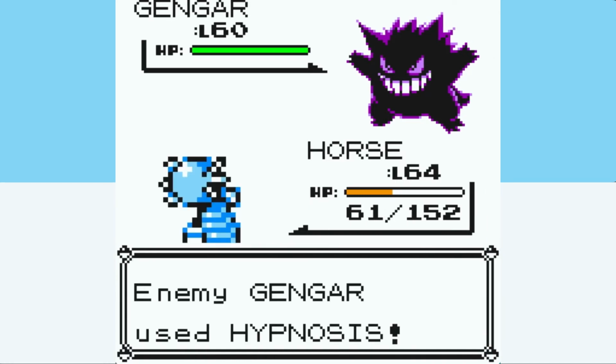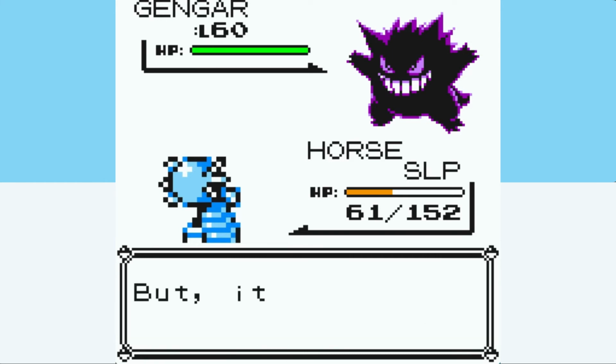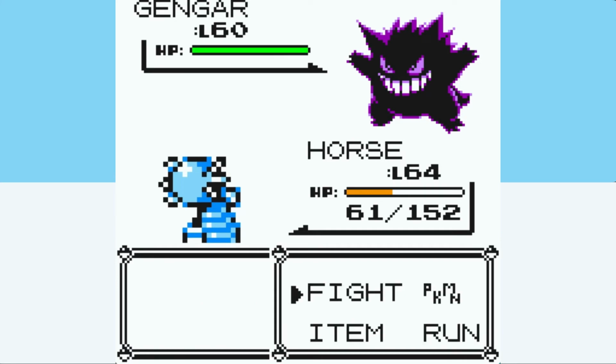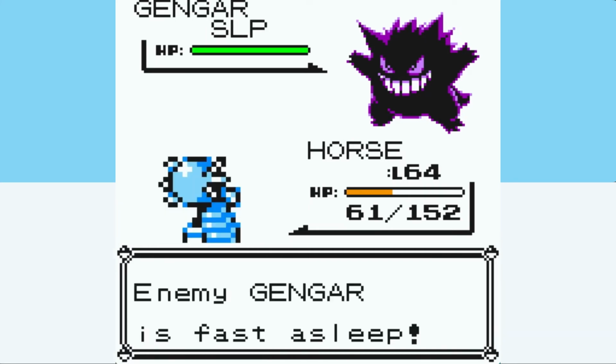I get Mimic. Took some time to decide, but I went with Hypnosis because of the power of sleep in Gen 1. And then we have a crazy sequence that you're seeing now where we get put to sleep several times and wake up at the perfect time to avoid a Dream Eater. And that is crazy luck for us.